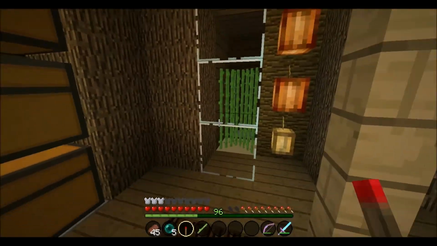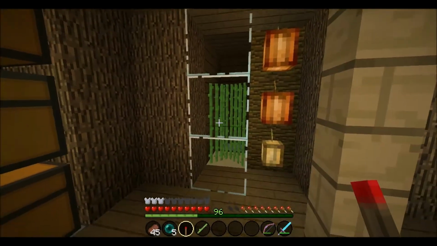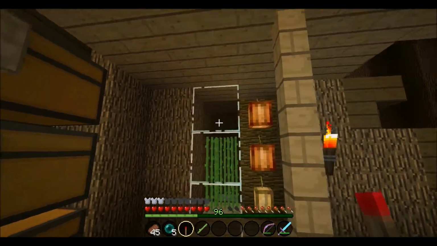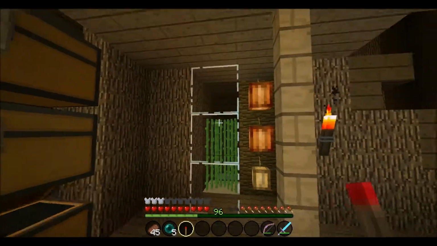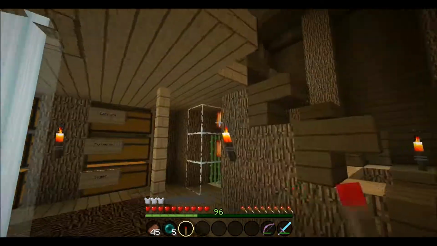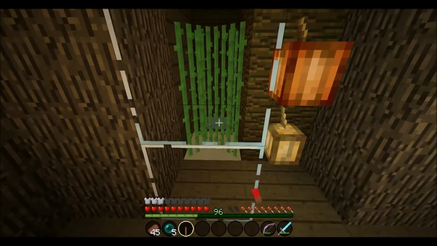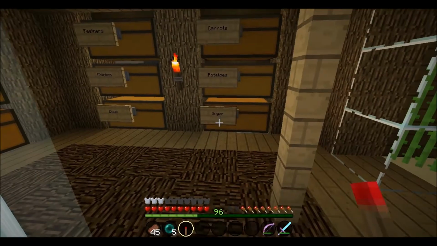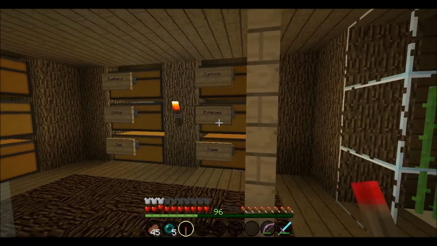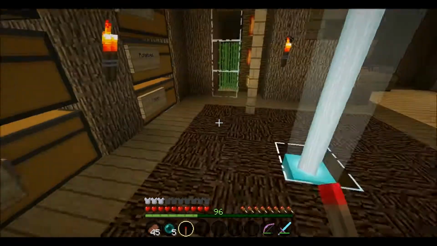This is probably the smallest sugarcane farm that was made automatic. It grows one at the top, and as you can see, it sometimes pushes them through the stairs, but most of the time it just pushes out and pops it right off into the back, and it goes down that hopper. Then I've got my cocoa beans right next to it, so I can make some cookies. I love me some cookies.